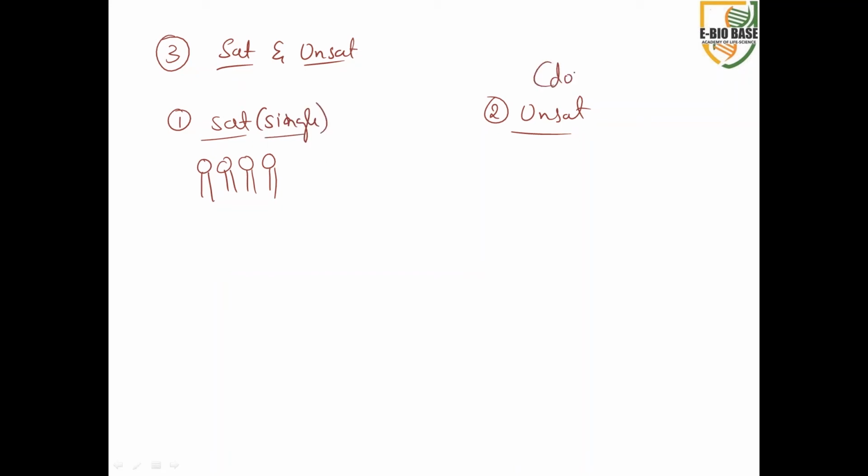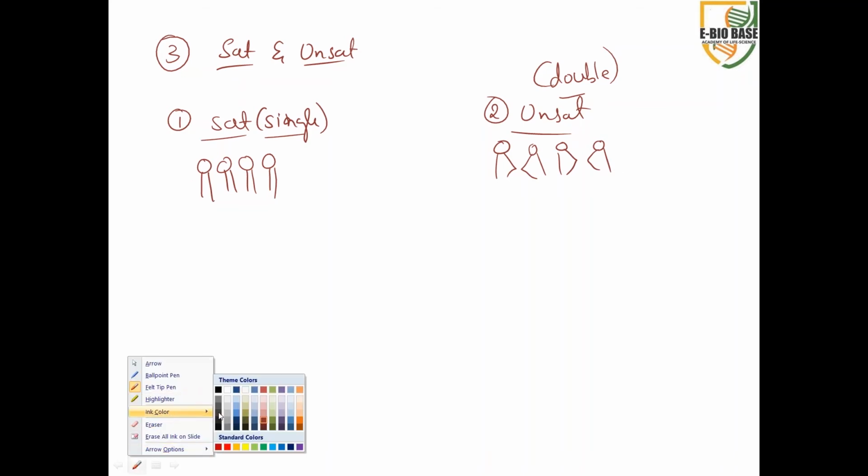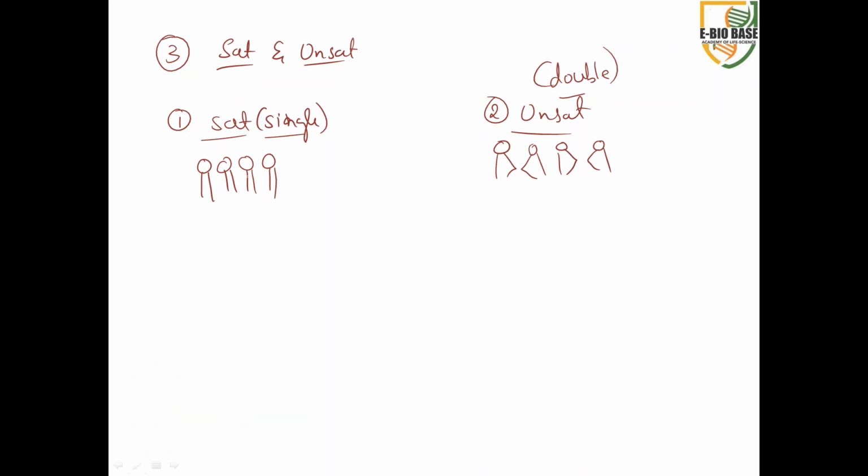Unsaturated meaning double bonded unsaturated fatty acids. Now, so unsaturated fatty acids which are double bonded in nature, if I write the structure, it will be like this. So all unsaturated fatty acids will be like this. Now, we know that interactions play an important role, right? So check out about interaction. So it will be like this. Here the interactions will be there.